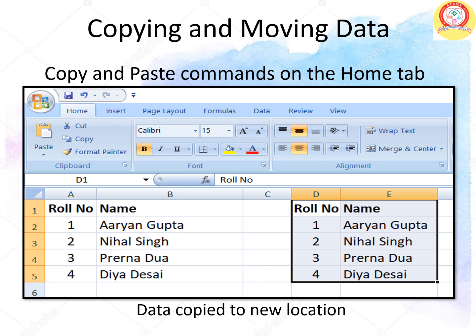You will see a dotted line around the selected cell. When you copy, children, you can see a dotted line on the selected cell. Click the upper left cell of the range where you want to copy data. Okay children. Then after that, children, click the paste button. The data is copied to the new location. Okay children. Did you understand?